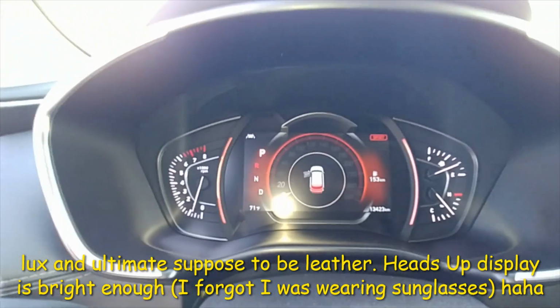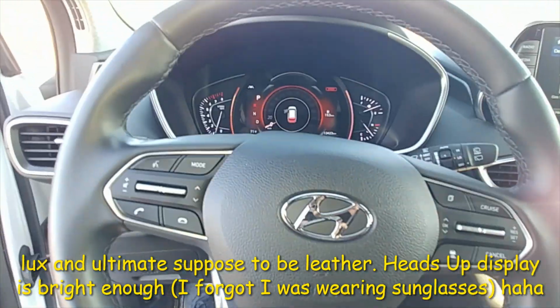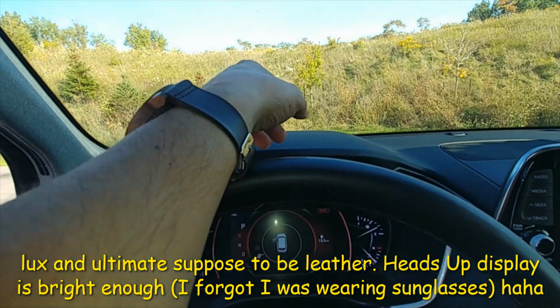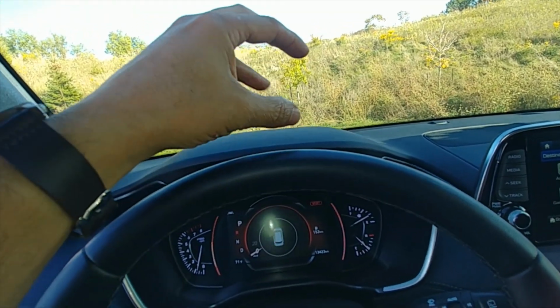I see the car there. It's flashing, letting you know the trunk's open and the door's open. So yeah, these cars are just so techy right now. They've got so many things that they tell you. It's pretty awesome. And the heads-up display doesn't only tell you the speed, even though this one's not very bright. It does tell you your speed if you wanted to. You can adjust how big the speed is, like the font size.